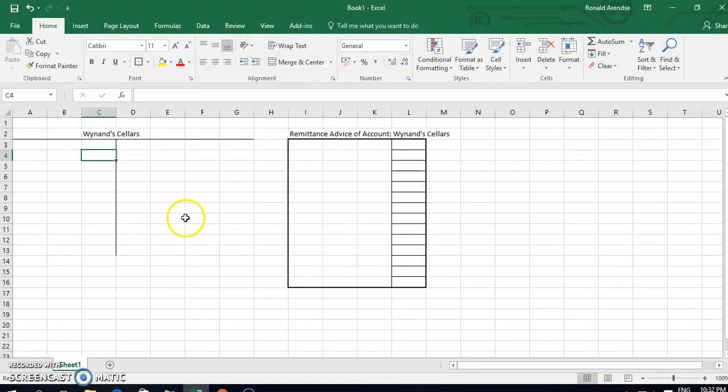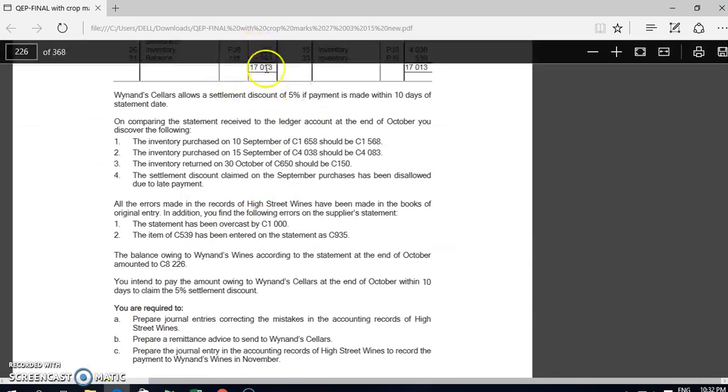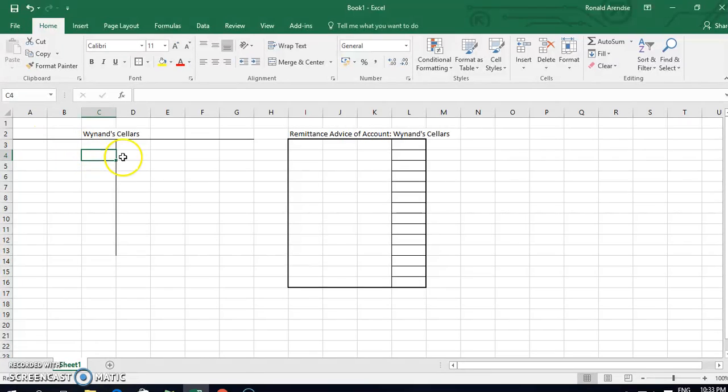So we open our books and we have Finance Sellers account and we have our remittance advice. And now we have to go and start with what the balance should be. So the balance of the account, remember that we have to start with closing balances. So it's 5863. So we open the account, of course, on the credit side with a balance of 5863.